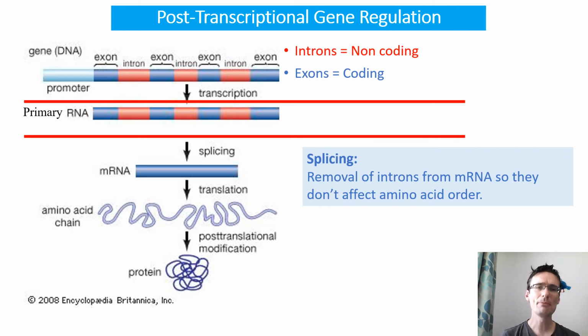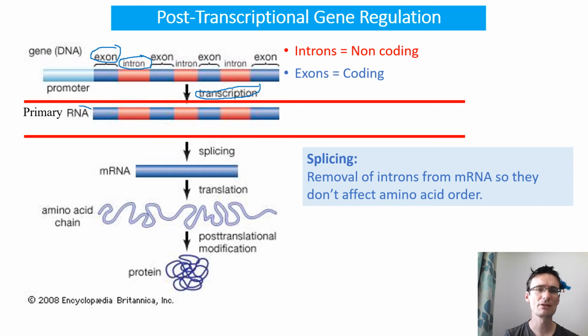So what happens is this. If you took a length of a gene, it would have bits of exon, which are the coding regions, and then bits of intron in them. We want to get rid of these red intron bits, the non-coding regions, because they're going to disrupt our sequence of amino acids if we've got these big blocks that don't actually code for anything in the DNA. So nothing happens to the DNA, but don't forget the DNA, in the process called transcription, which we're going to talk about next lesson, goes into making something called messenger RNA.